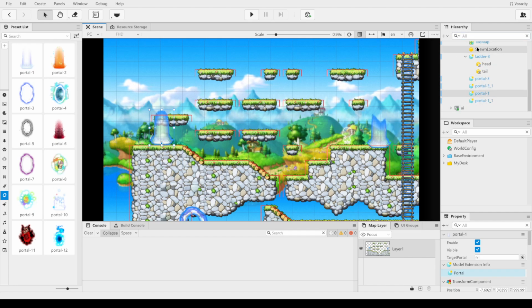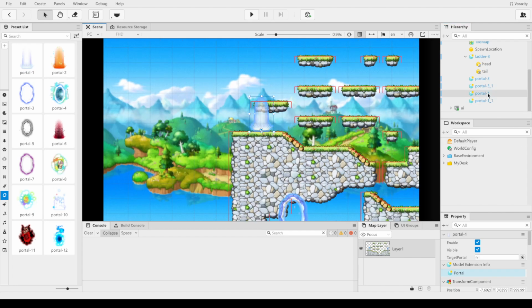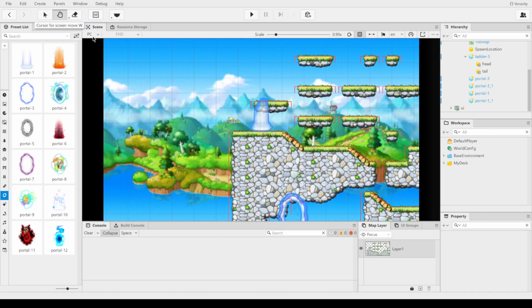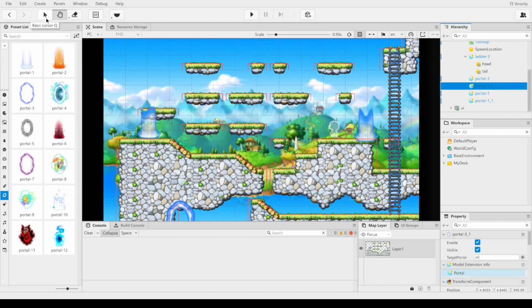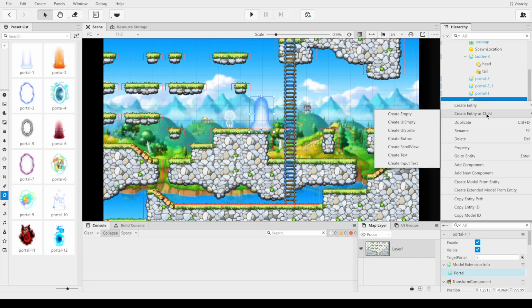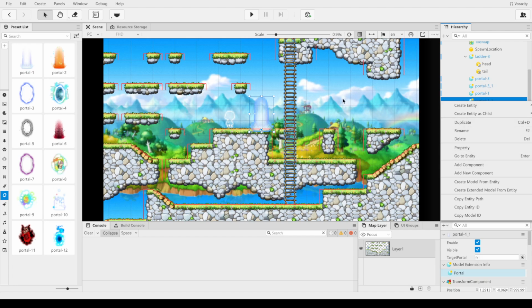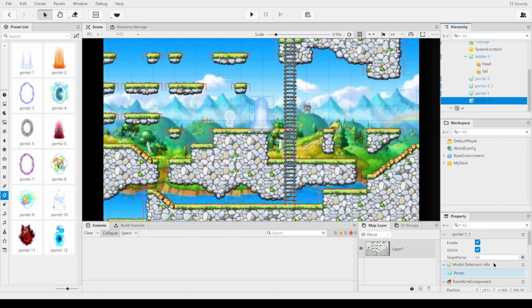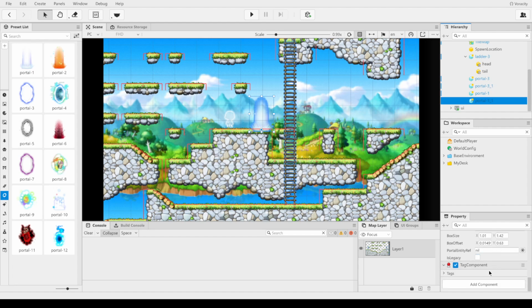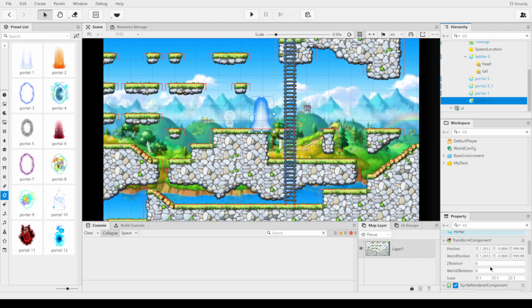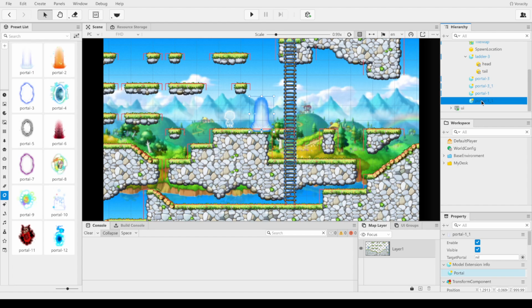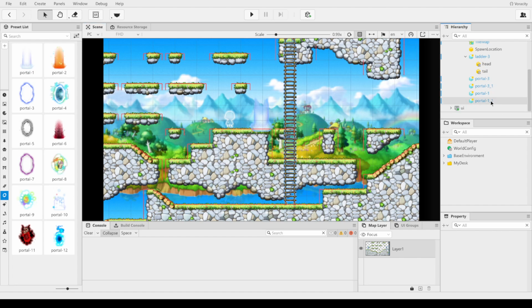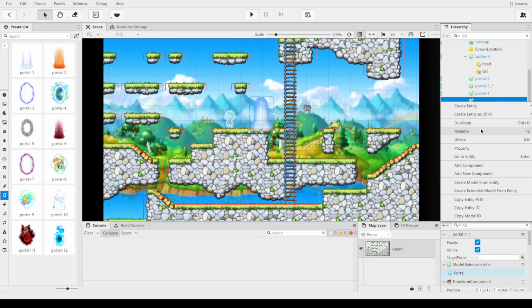So I'm going to name these, so you can see all these portals on this side in the hierarchy, I guess. I'm going to name them because they definitely can get confusing. Rename. Go left portal. And then, oh, did that not rename? I'm pretty sure you should be able to rename this. Maybe I need to just name it like that. Portal right? No? Why won't you let me name this?